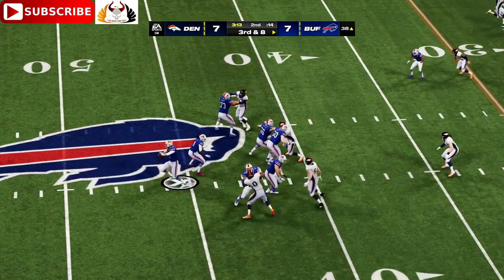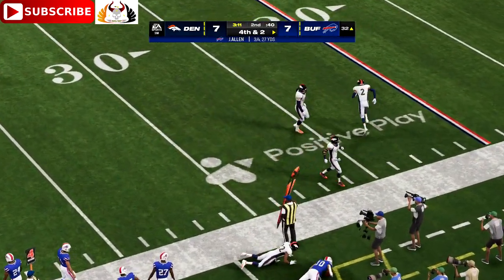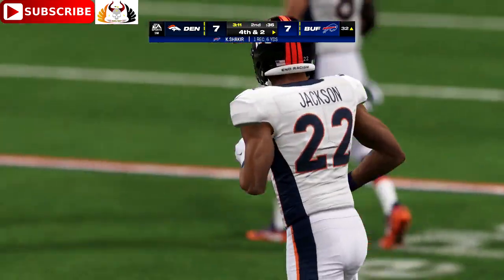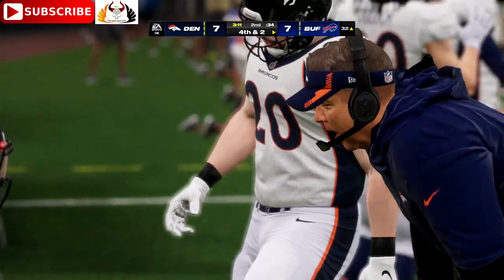Working out of the shotgun. Here's Allen. Got it complete to Khalil Shakir. And he gets it down a yard or 2 shy of the 30 before he's out of bounds. Call it a gain of 6 on the play, and it'll be 4th down.